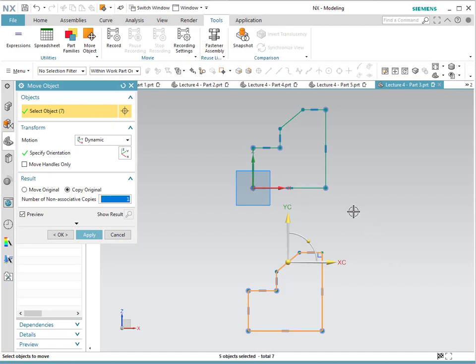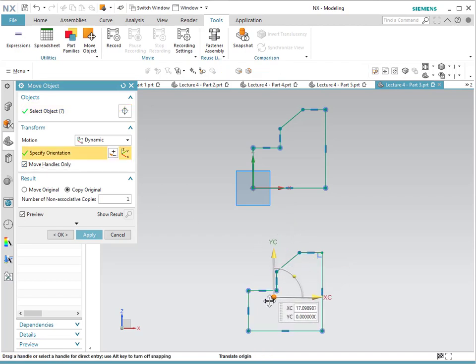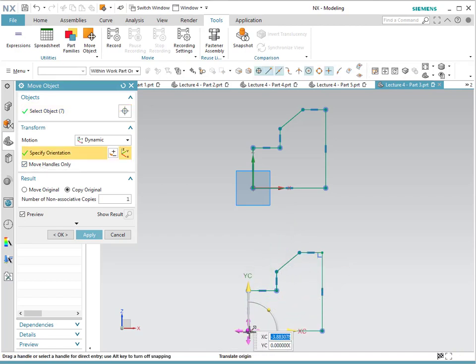Whenever you do your motion, you want to make sure that you use the proper location of your coordinate system. This is placed over here because this is the first line we selected. I would like this to be located at this origin. So I'm going to move the handles only. I just click over here, and I'm going to move the handles from here so that it matches that point. And I'm going to unclick.